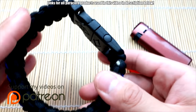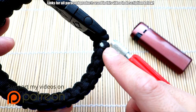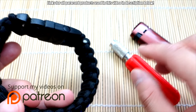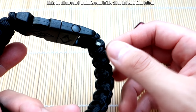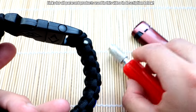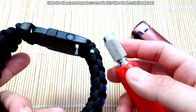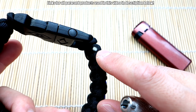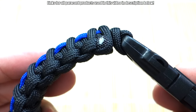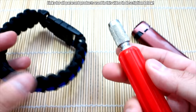If you look at my bracelets here — I'm just using this as a recent one that I did — whenever you snip and singe the paracord, you cut the paracord off. And then after, whatever you're using, you might have a knife or scissors and you just kind of mash it down. That's fine, and you can use that to make a nice smooth surface. But for what I do, and a lot of you have noticed in my previous videos, I put a nice texture on it. I think it works really well because it matches kind of the texture of the paracord. And if you look closely, the texture is this nice knurled texture.